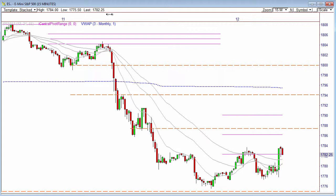I would say the short-term pivot to watch right now is 1784, 84 half, somewhere in that zone. 84 half continues to be the monthly pivot point for the floor pivots in a month in a daily chart. And right now 84s are holding short-term. So 84 is the early level that I'm going to be watching. If we can break above 84s, then there are targets to the upside to watch.